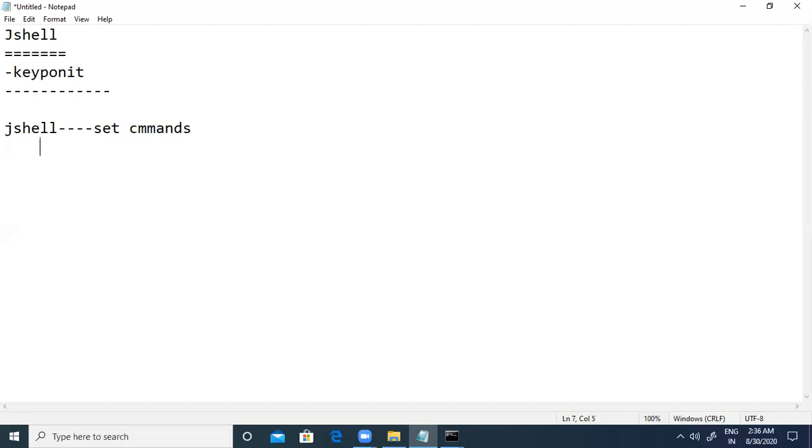Each command has some specific purpose, and each command has some options.